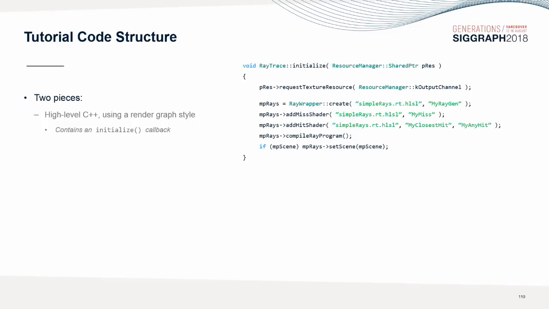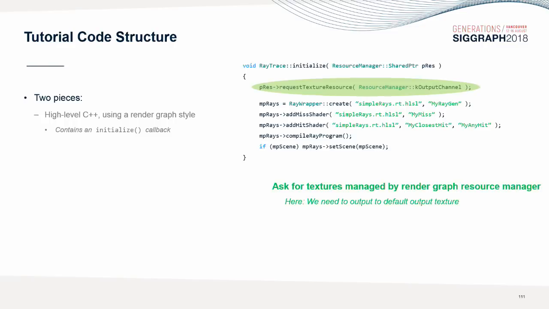So this C++ abstraction, which again is not the point of this tutorial, but I'm just providing here to show you how easy it is to get started. This is a render graph. This is how you initialize one of your render graph nodes. You ask for the texture resources that you might need while doing this computation. In this case, this is the simple red-blue example from before. I just need an output texture, so I asked for the default output texture. That's what's going on there.